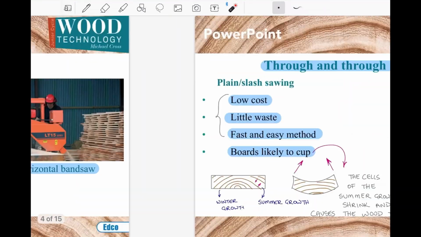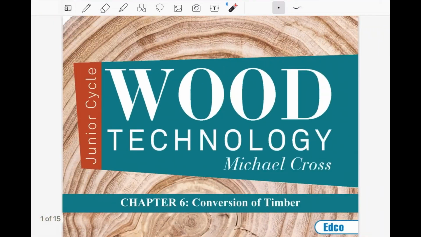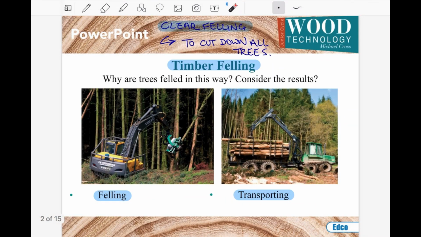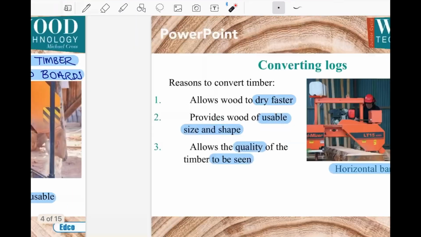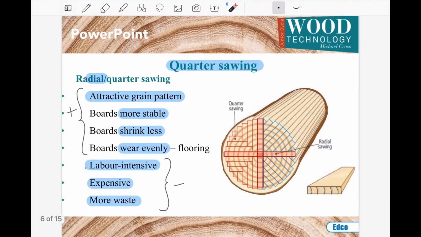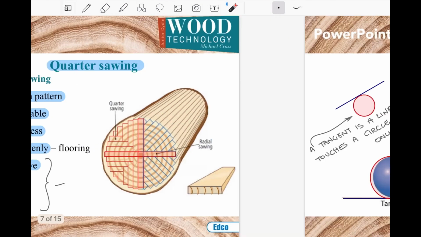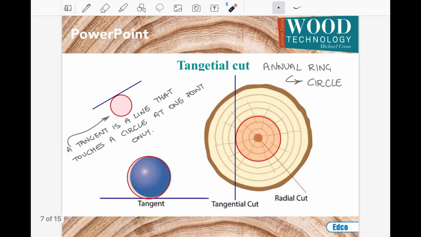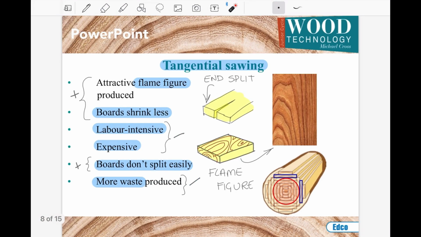Now, in your classroom, I've given you a document so that you can print out those slides. Or ideally, what I want you to do is take notes yourself from what I've just gone through there. Anything I've mentioned or highlighted is something that is important. I want you to take a note on it, and I want you to draw the diagrams. And I will also give you a copy of your textbook pages from that area of the chapter.